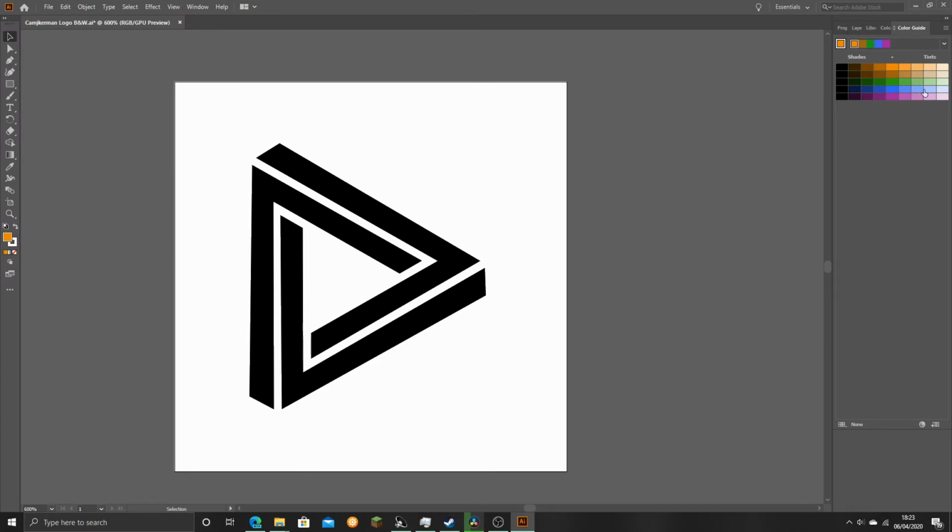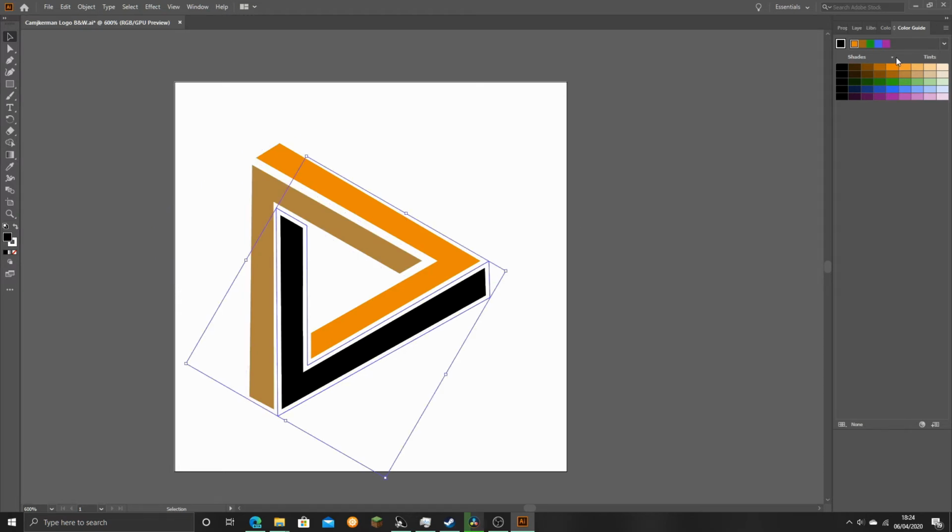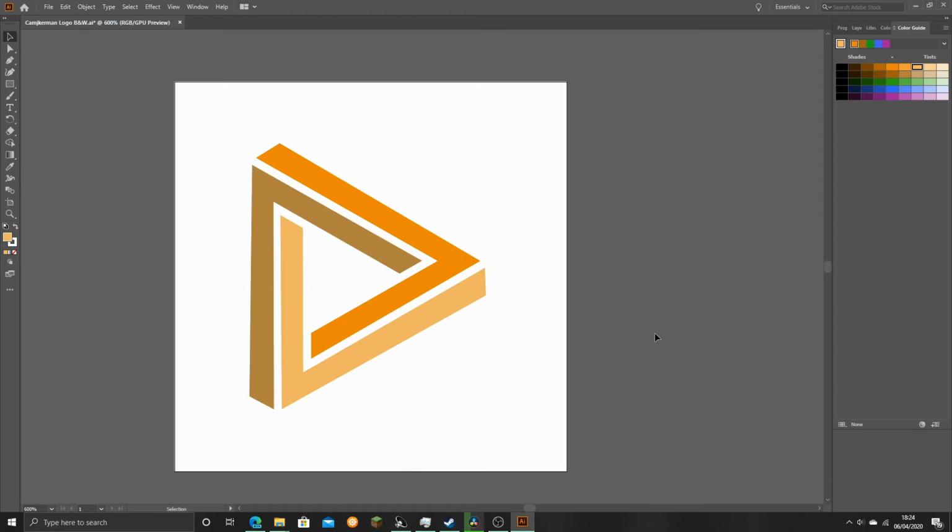Ah, lovely. So let's make this one this shade of orange just for now, and then this one will be like that shade of orange, and that one will be like that. Ooh, I like that. I like that a lot. That's very sort of, I'm going to say it looks fresh almost.